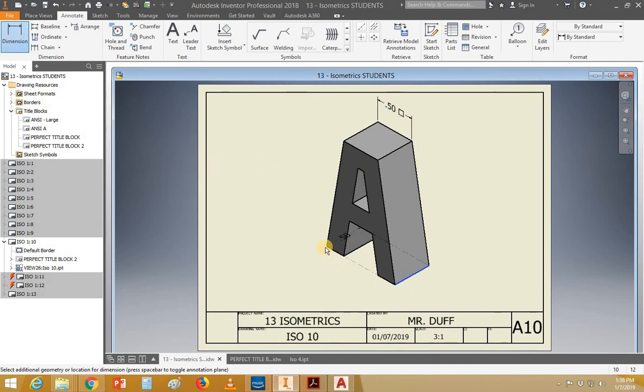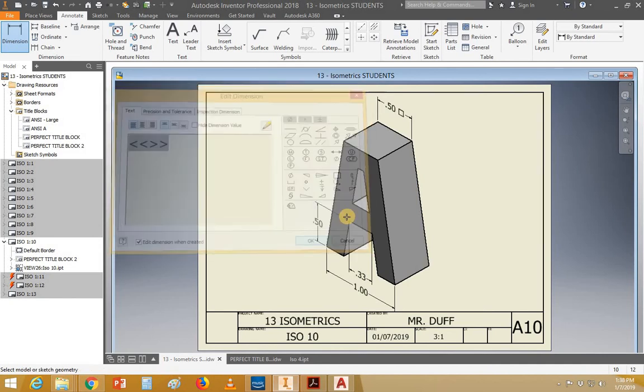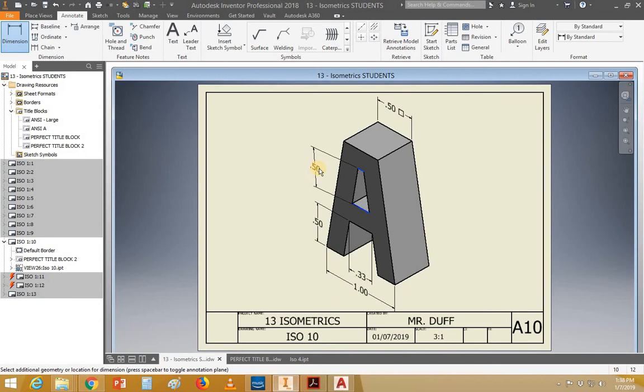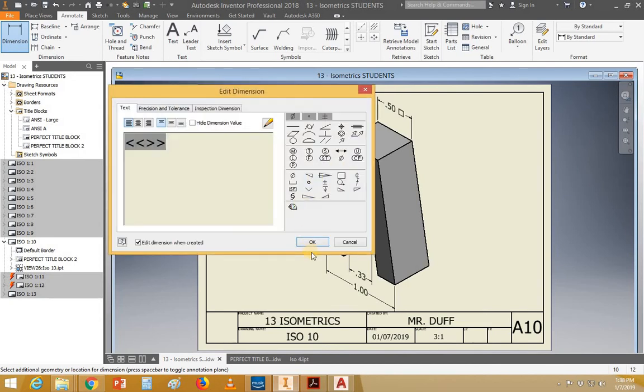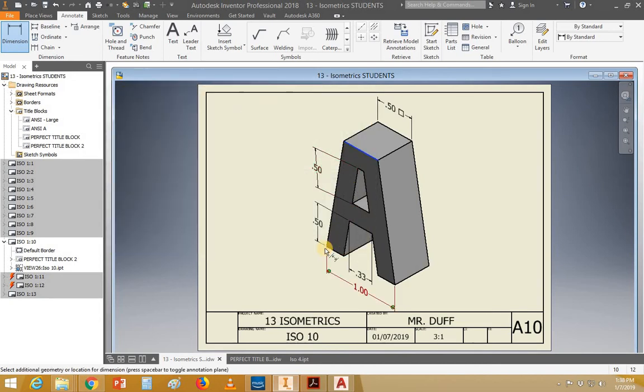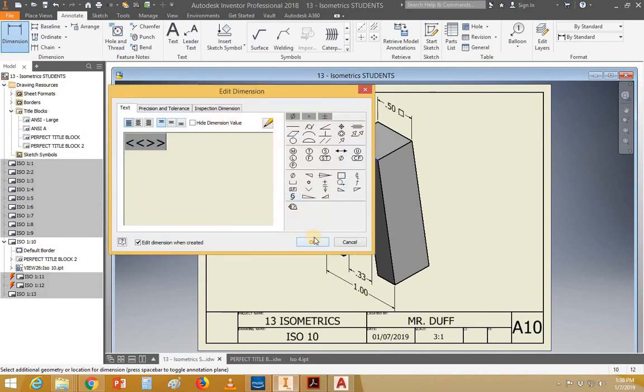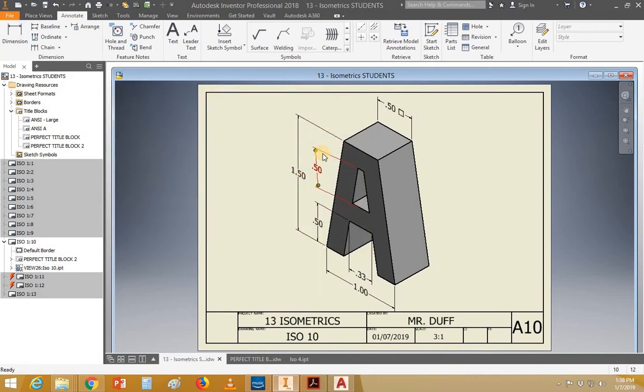So I'm going to go here to there. Apparently I want to go down with it. Say OK. Then I went there to there. That worked. 0.33. Say OK. Here to here is 0.5. Say OK. Here to there, 0.5. Get the overall. No, 1. That second 0.5 didn't go in quite right. Got the right dimension, but it's a little wonky.